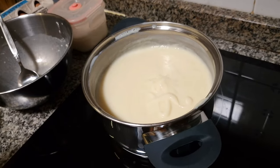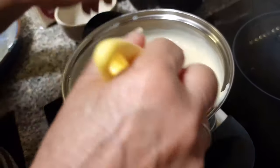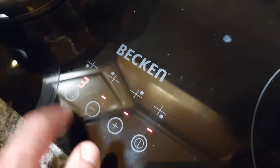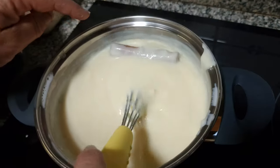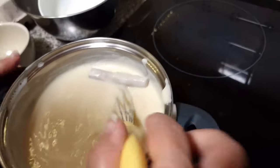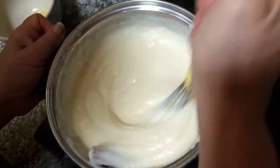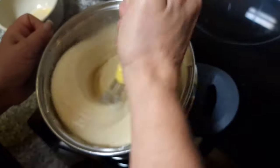Okay, and now we're going to add this. The stove was on number 7 from 0 to 10, okay? And you can put a stick of cinnamon. Cinnamon, yes. Now it's getting quite thick. Let me go get a spoon. Okay, let's go.